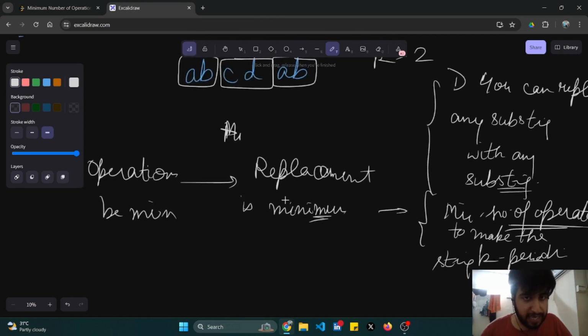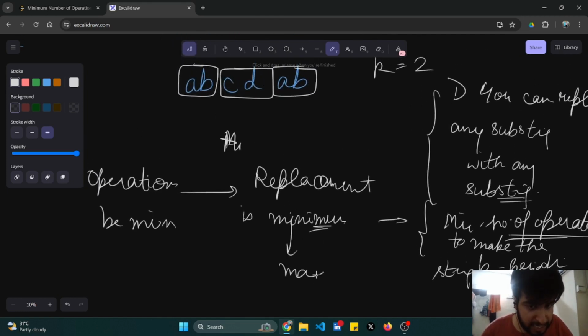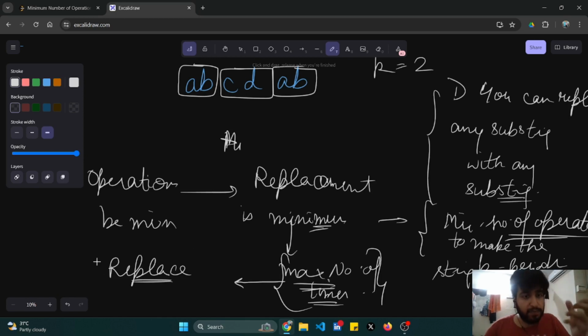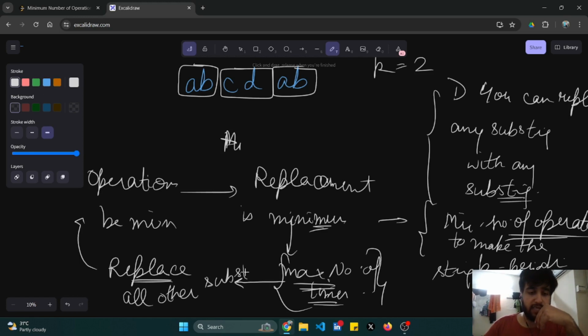Suppose I identify the substring that is occurring the maximum number of times, and I try to replace all the other substrings with this max occurring substring, then the number of operations would be minimum. Okay, just try to think like that.